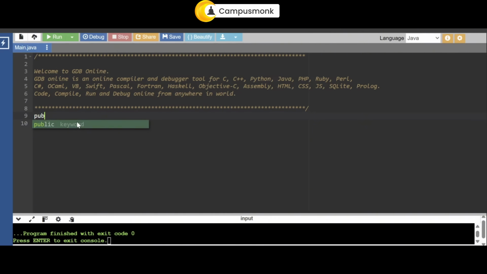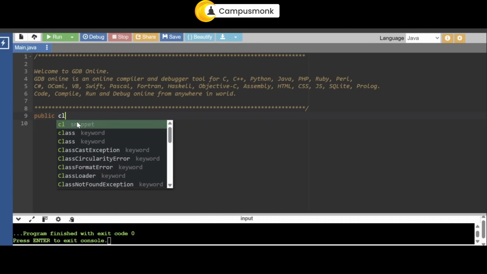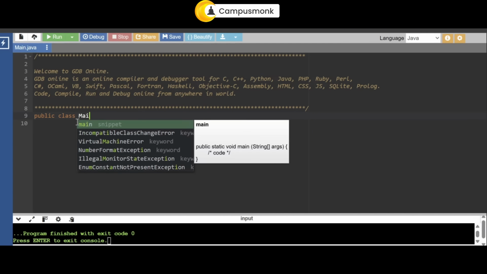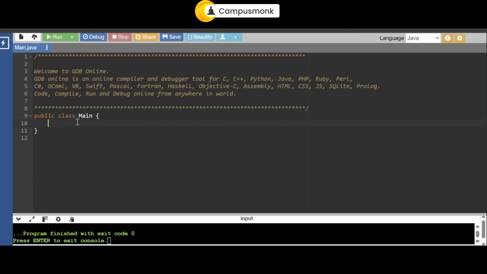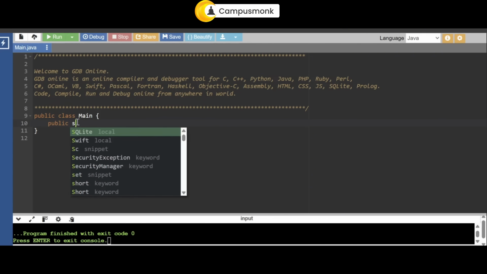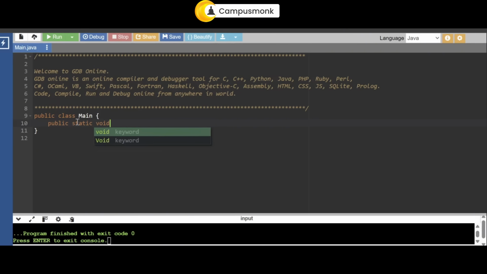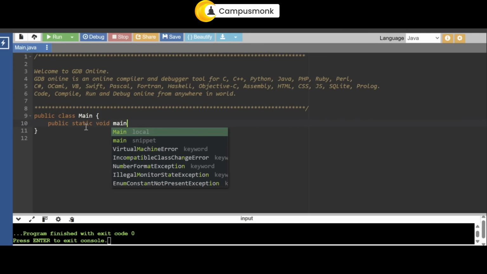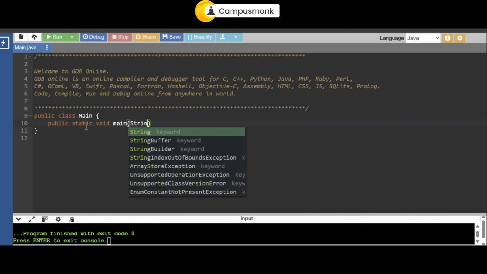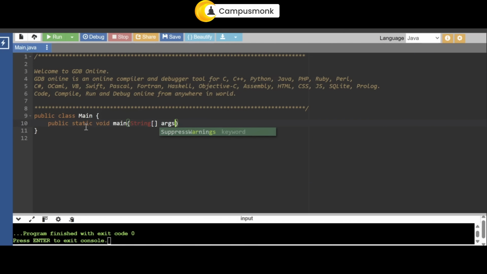So it will start as usual with public class main, and feel free to use your own compiler or editor or whatever you are using, your own IDE. Or you can use the online free one that I'm currently using. All right. So you're going to start with the same things, no difference in the start. That's the main class and your main function.